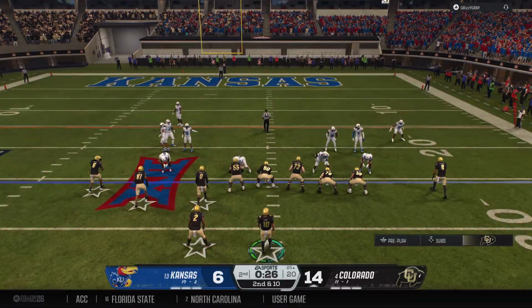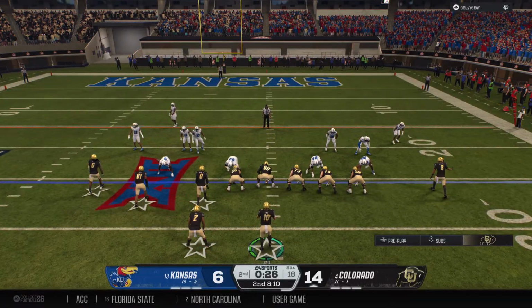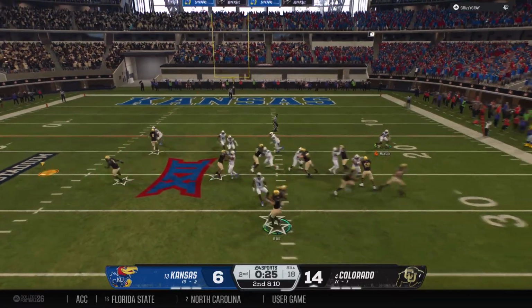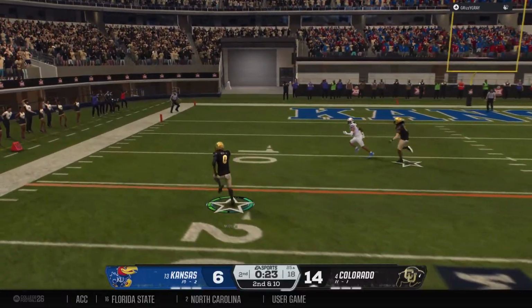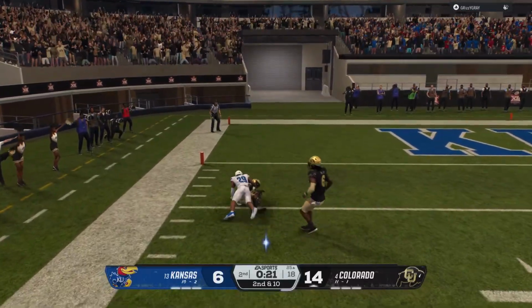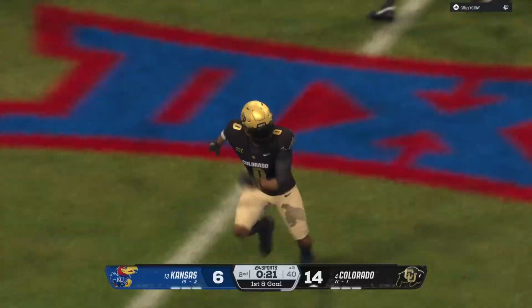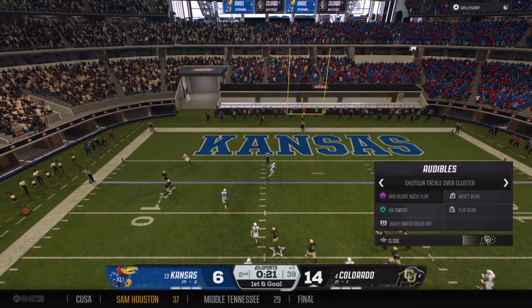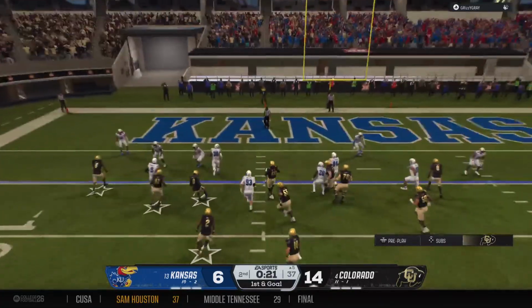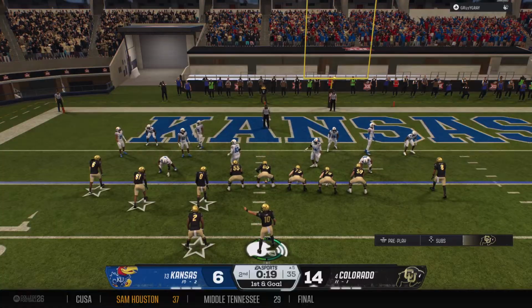Continues. The offense just grinding away here. Again, thrown out of the RPO, and it's complete. And they finally stop him down at the 5. Solid gain on that catch and run. And the Buffaloes come to the line to run the hurry up.